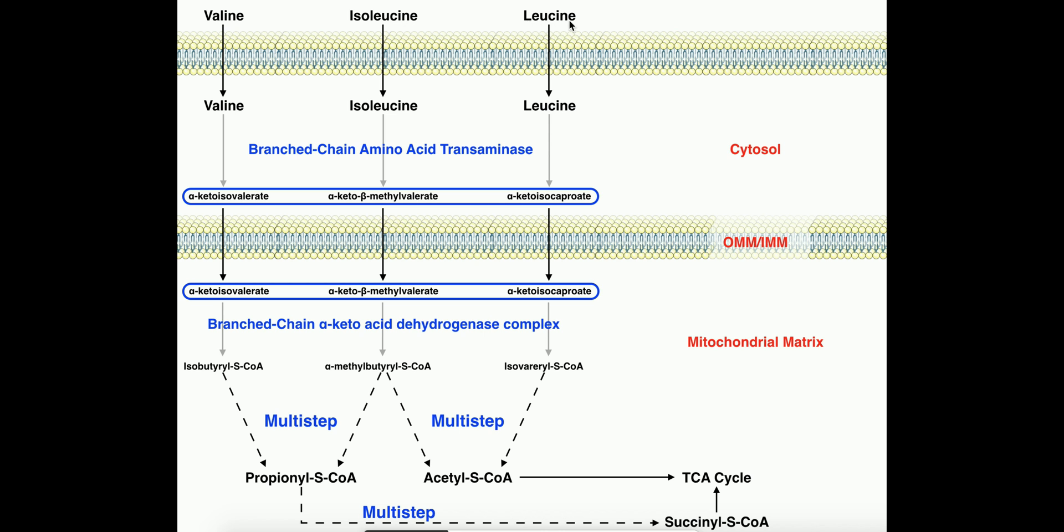Leucine over here on the other side, leucine, its degradation leads to acetyl-CoA. In fact, in general, leucine's going to actually yield three of these, three acetyl-CoAs, but acetyl-CoA can actually directly enter the TCA cycle. In fact, it reacts directly with the enzyme citrate synthase of the TCA cycle.